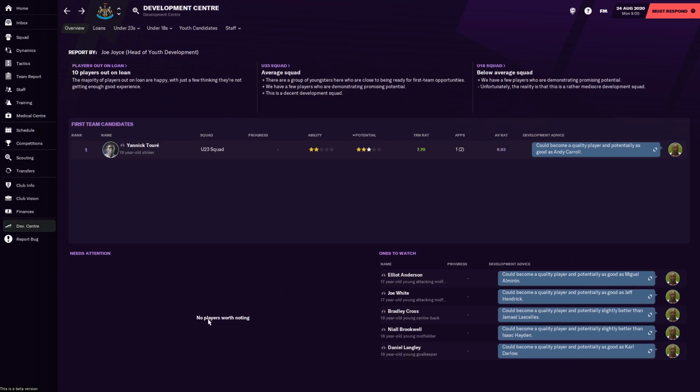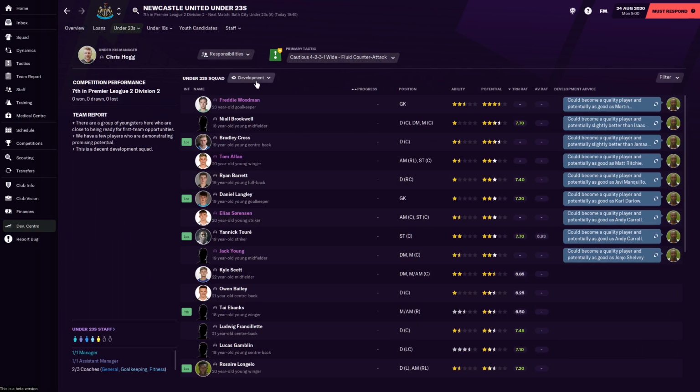And you've got this needs attention screen here, which will change over time for players that maybe need to go out on loan, aren't developing as hoped, and obviously the opposite, and players that are injured, not developing, etc, etc. Let's have a look at the under-23s then.